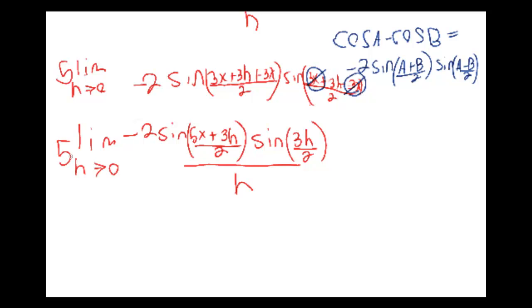But I'm going to refresh your memory on a certain identity that occurs with trig limits. I tend to use boxes. You can watch my video for trig limits. If the box approaches 0, the limit of sine box over box equals 1. The same holds true if it's box over sine box. Either way, as long as the box goes to 0, they equal 1.